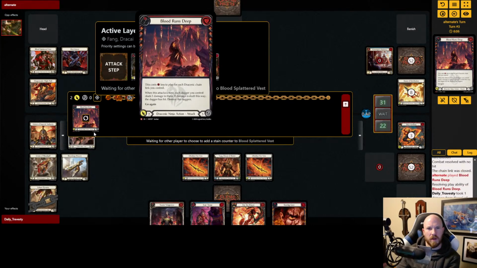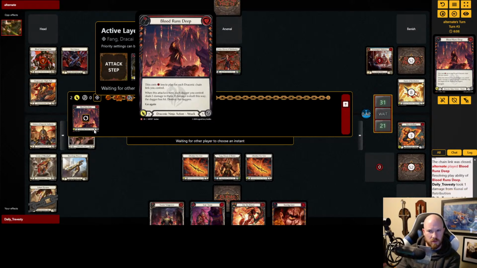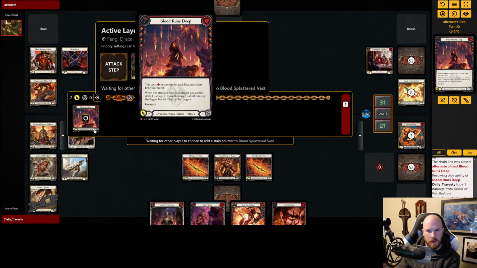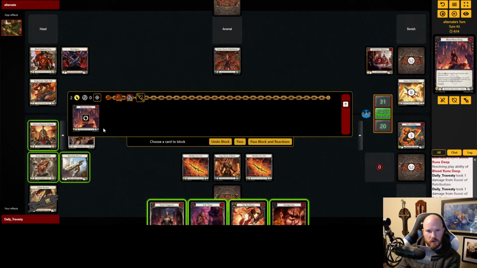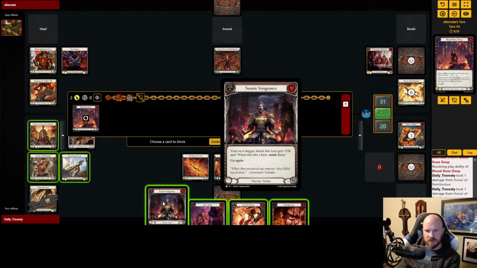What is going on? Oh yeah, they're throwing all the daggers at us. So they're actually pumping out quite a bit of damage here. And we don't have any fealties, so if their attacks are a little bit bigger, I might choose to block with like this Sworn Vengeance. But I also want it because I want to be marking my opponent.